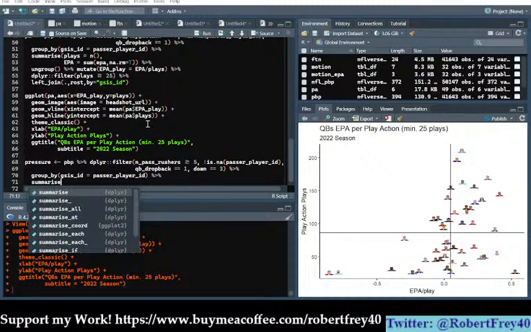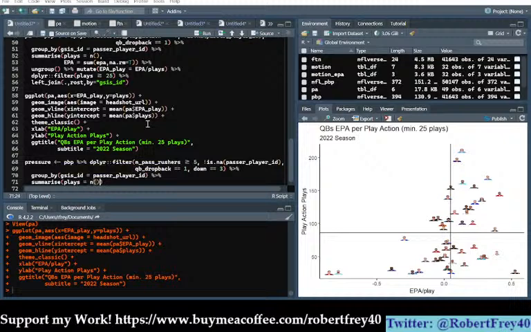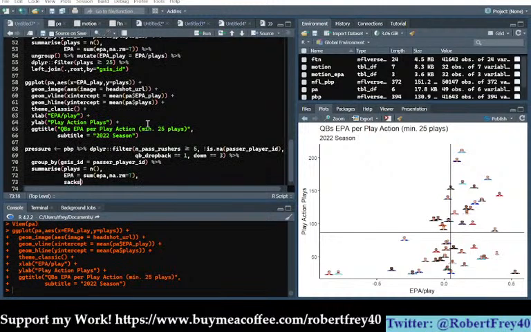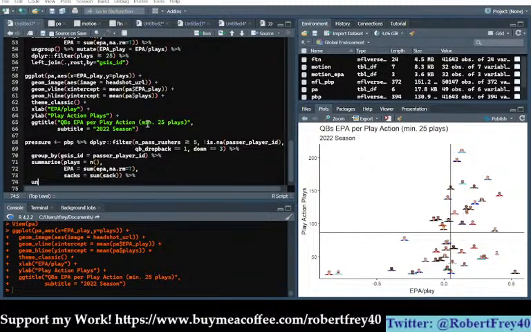Summarize, plays equals N, EPA equals the sum of the EPA, just remove any random instances. And then if you want to look at sacks, you can look at sacks by just taking the sum of sacks. So you'll see who took a lot of sacks.